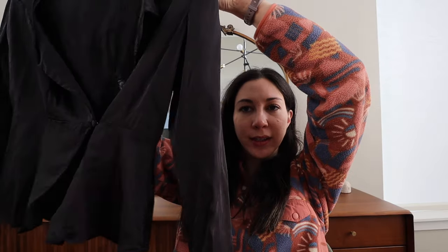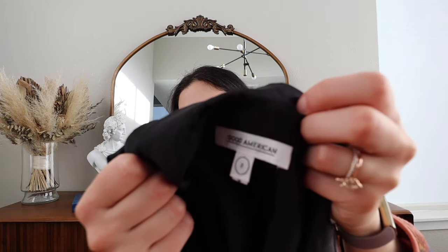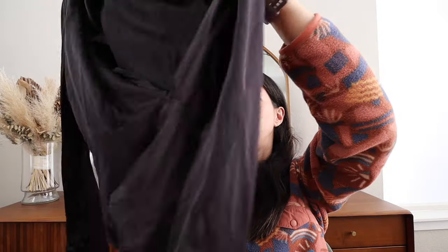Also from Goodwill, I got a Good American blouse. I don't buy Good American jeans much anymore — they've been selling really slow for me, unlike before when they were a no-brainer. But since this blouse was only about $5, I decided to get it. It's really pretty. Good American does size their stuff differently — this is a size three, which I believe is like a large — so you have to reference their size chart. I don't think it'll be a fast sale but it's cute.